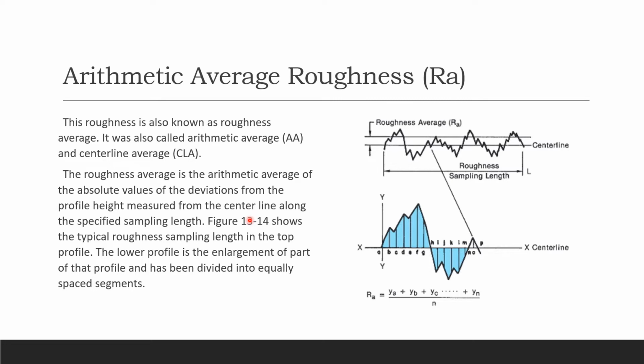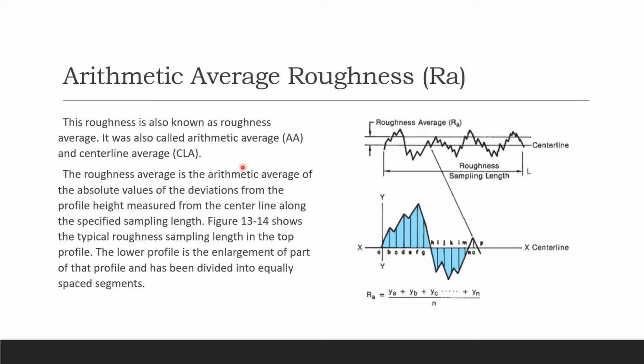Okay, arithmetic average roughness. So this roughness is also known as roughness average. We call it roughness average. So this is the beginning of the confusion of all the terms, so just go slow. When you're trying to learn something new, all you have to do is read little by little and take it in little by little. And once again, you only have to read once, and then do the assignments just for a touch basis, just to know the material, not to get them by heart. Nobody is going to test you on all of this.